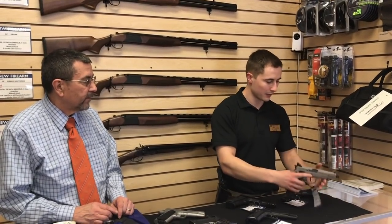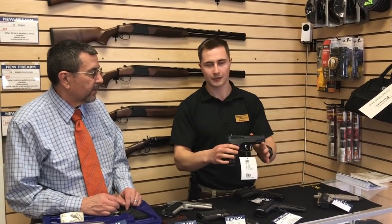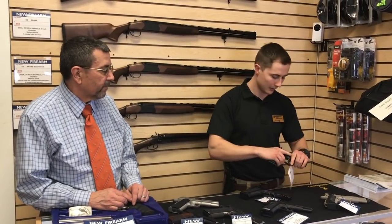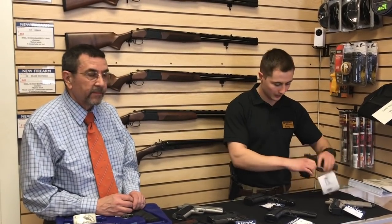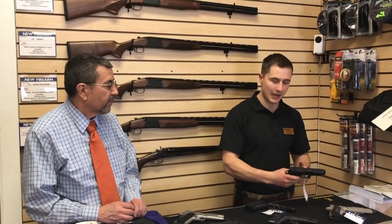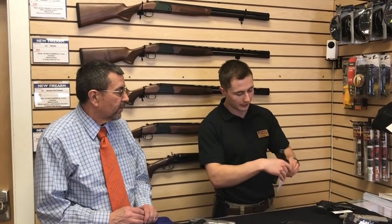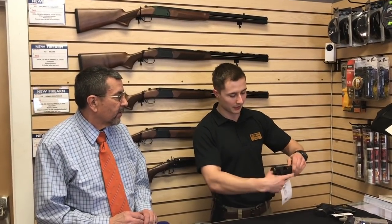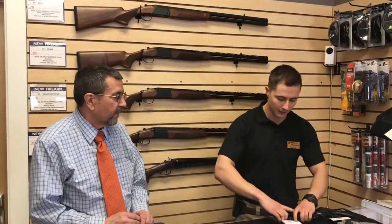This is the Omega series tactical setup — suppressor height sights, threaded barrel. You also have a 75 compact, which is for more concealed carry. It's still a double stack, a high cap gun. It is still a 15 round magazine, which is really cool. Think Glock 19, but a little more classic, a little more steel frame gun. You have an external hammer; it's a different action than you're going to find out of a lot of other stuff nowadays. And you can go for the full size tactical models like the SP-01 — awesome shooting gun, super low on recoil. What's really cool with this line is the frame actually wraps around the slide, which lowers the bore axis down to the center of your hand. That makes recoil super easy to manage.